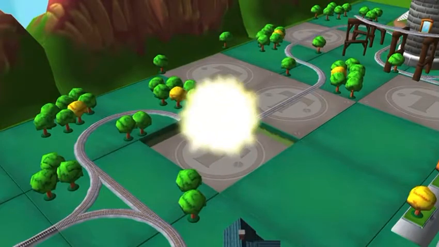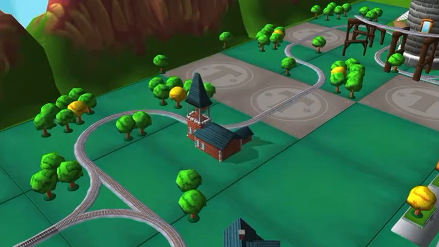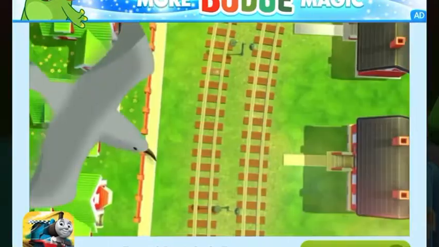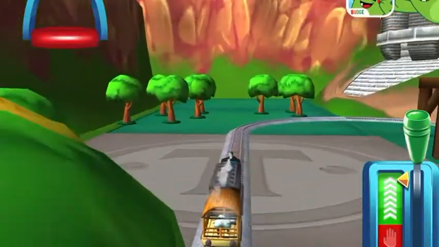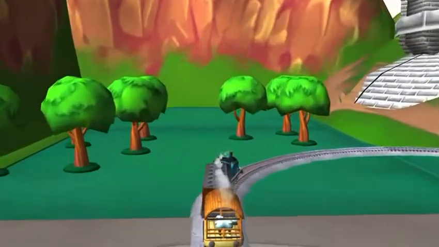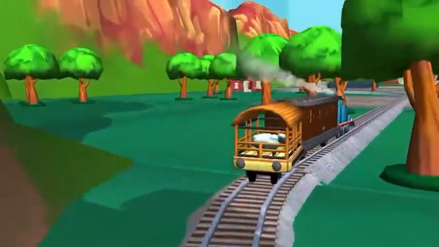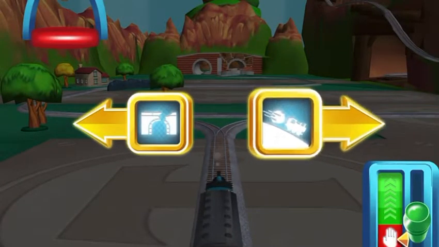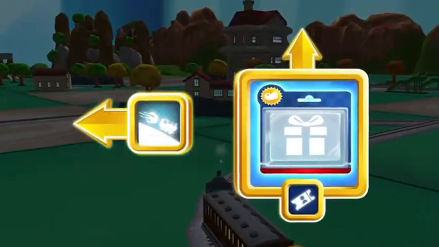Great! Just slice across it or tap it to open. Right leads to Henry's Tunnel. Left leads to the haunted castle. Henry's Tunnel is nearby. Left leads to Henry's Tunnel. Right leads to the Boulder Cliffs. Forward leads to the Town Square Station.